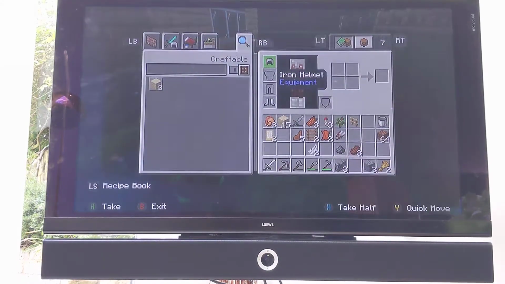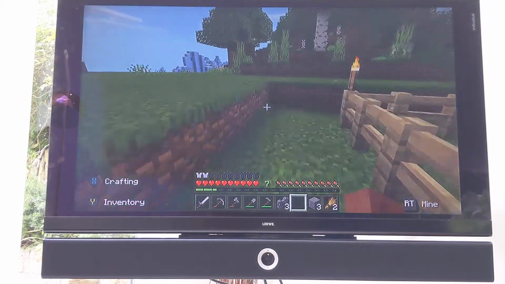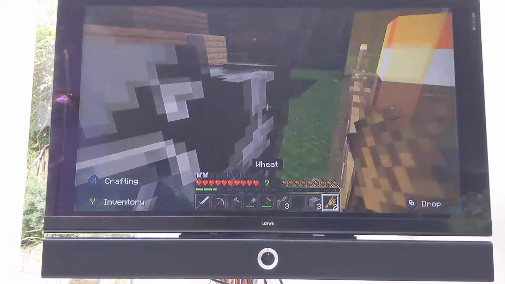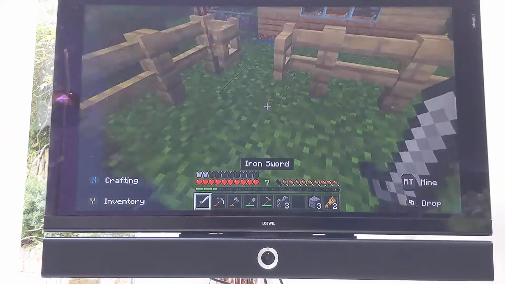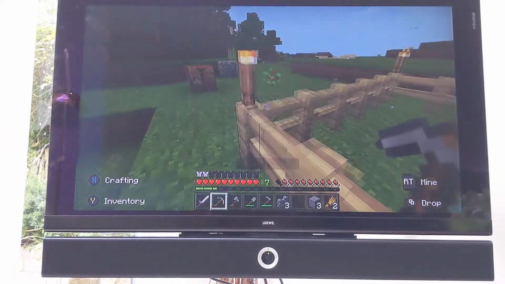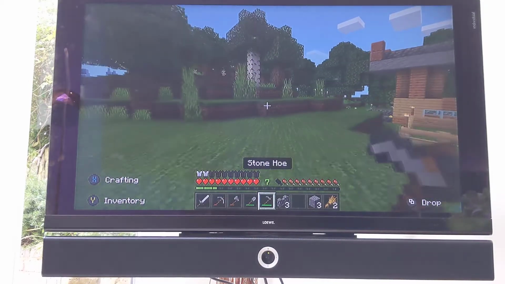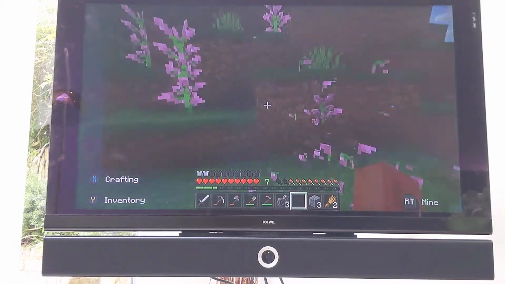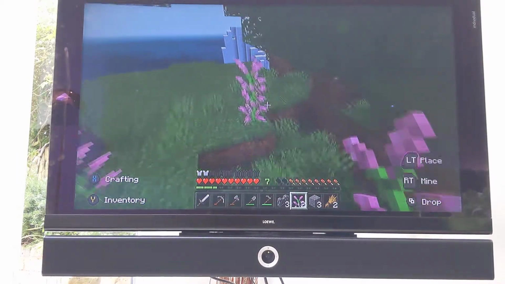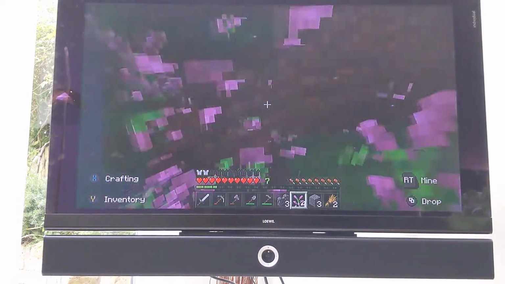Bam bam. Now, I'm gonna plant this oak sapling there. And then we're gonna get a cow in here. Come on, get in here, cow. Good cow. Well, that was easy, getting a cow. Now, I'm going to have a look around. Oh, those flowers. Yeah, let's take them.